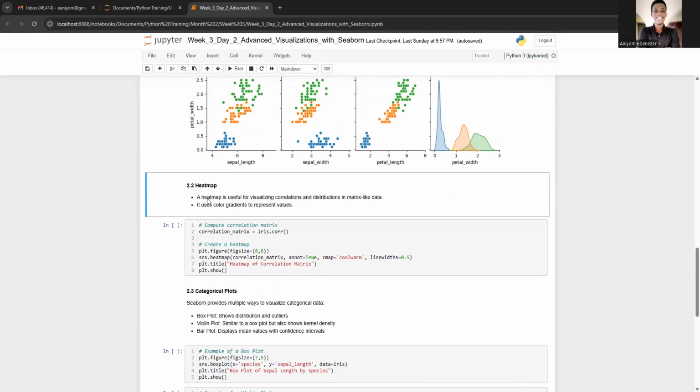So the next is heat map. A heat map is useful for visualizing correlations and distributions in matrix-like data. It uses a color gradient to represent values. So it shows to what extent a particular variable relates with another variable, right?